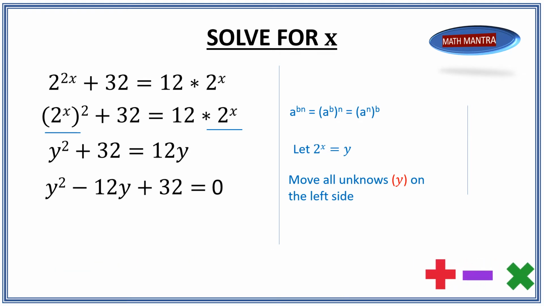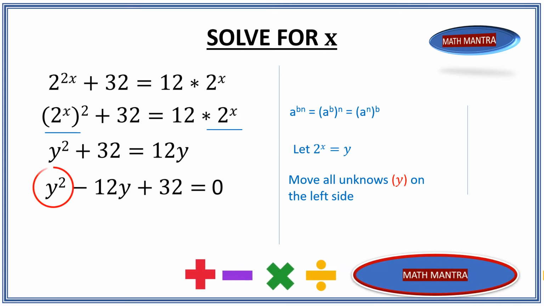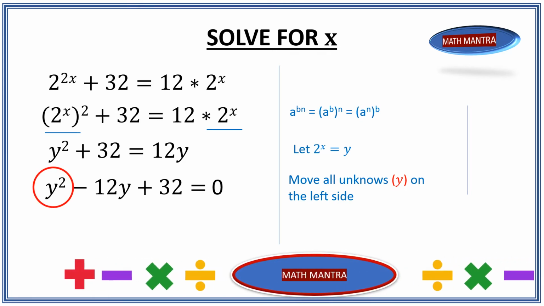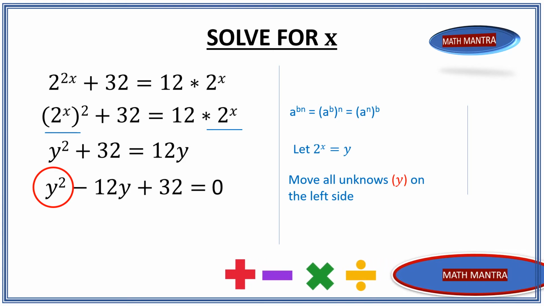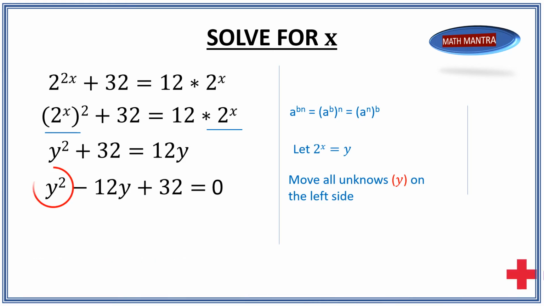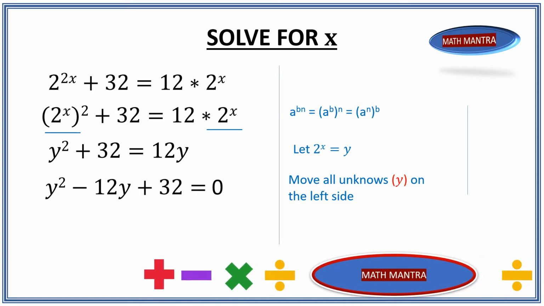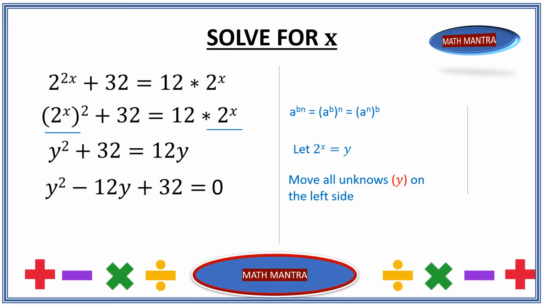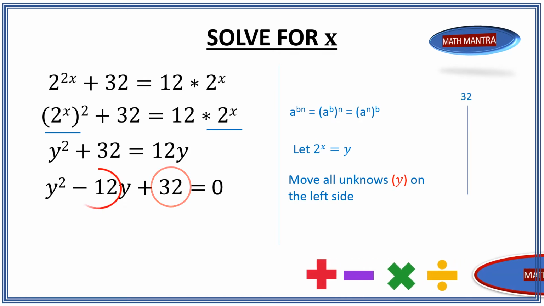So how do we go about that? Well, the y square suggests there are two solutions for this equation because it's the power of 2, right? A quadratic equation with degree 2 means there are two solutions. So let's find both solutions. How do we go about that? Well, the multiplication of the two solutions has to be equal to 32, and the addition of those two should be negative 12.